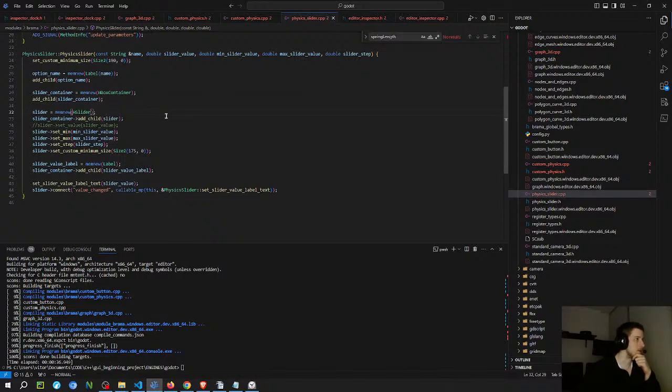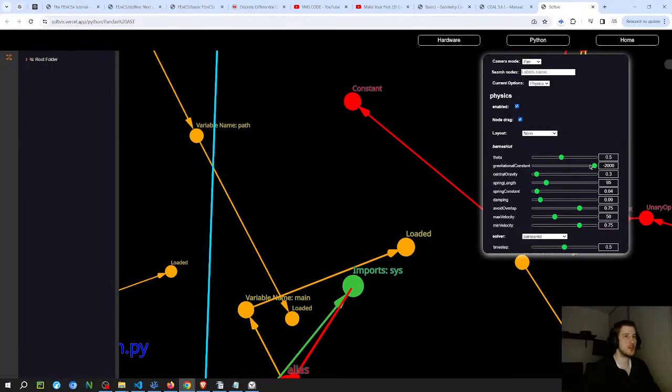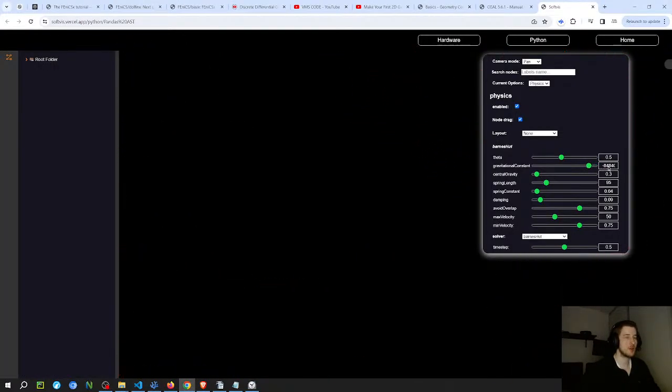Because I'm not really sure what makes more sense. Because the thing is, here you can see what's happening, but you can't really change it. So obviously, ideally you would be able to see the value, and then also change it by typing.